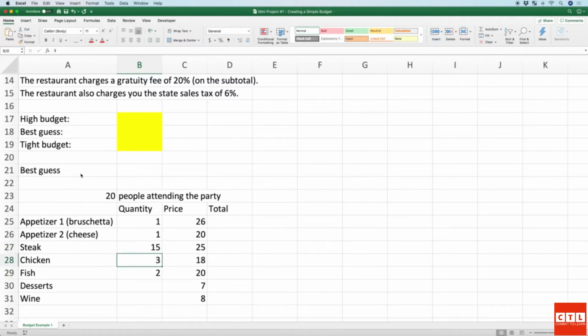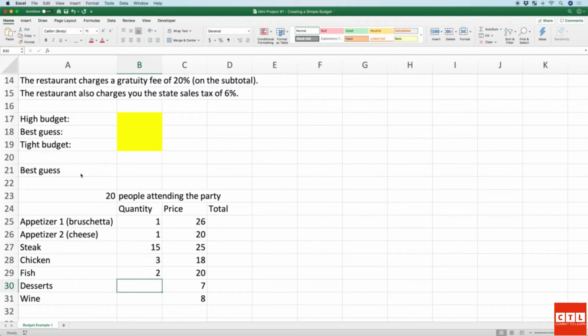We're getting that first number in there to look at what the total would be, how much we are spending, and then we'll use that information to help guide whether or not we ask people to maybe only eat steak or only eat chicken or fish, or we have to take out the dessert option, or we have to tell people that if they want dessert or wine, they're going to have to pay for it themselves. So what we're going to do is just put in numbers to give us that first guide, and then we can adjust from there.